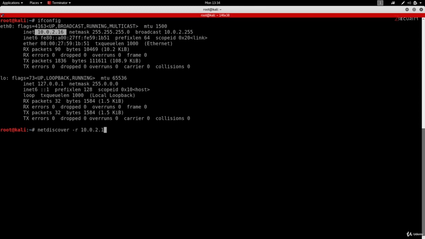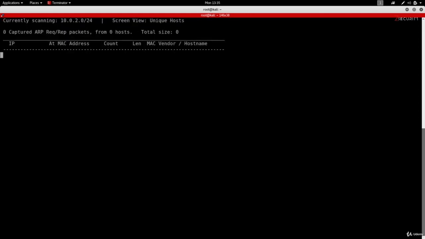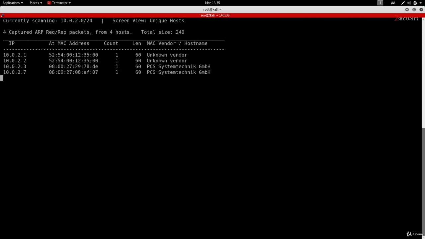10.0.2.254. So instead of manually typing all of these IPs, I can just type /24 and NetDiscover will automatically know that I'm trying to search for all of the IPs that start at 10.0.2.1 and end at 10.0.2.254. So this is a way of specifying an IP range for the whole subnet. So if I hit enter now, you'll see that NetDiscover will show me all the IPs of the devices connected to the same network, and note that the first three parts of the IPs are always the same because they are on the same subnet.